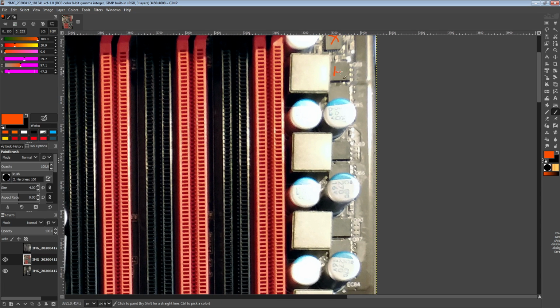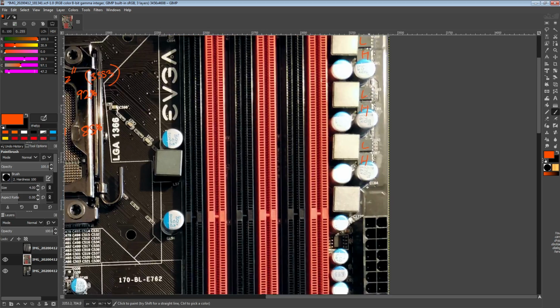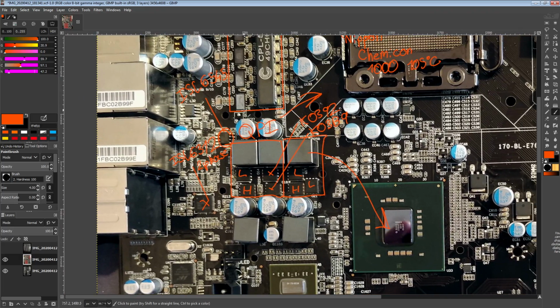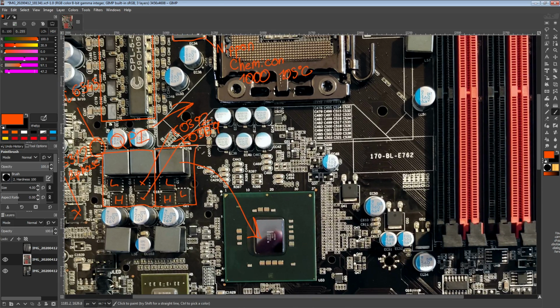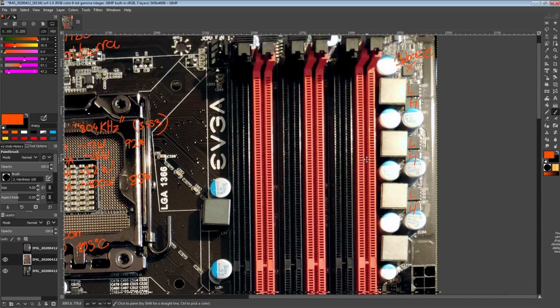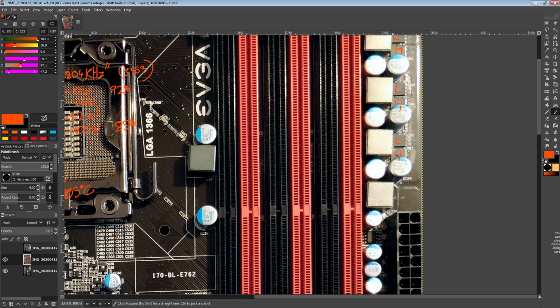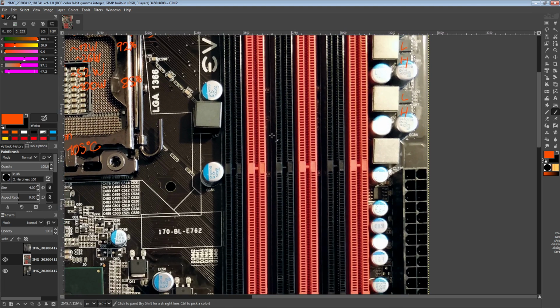For the MOSFETs, we're looking at the same kind of situation. Low side, high side, low side, high side, low side, high side. We're looking at the same kind of MOSFETs as we saw in the QPI and the IOH VRM. So again, the K0392 and K03B9 from Renesas, except now in 3 phases. And this can do, oh boy, the orange on the red really doesn't work.